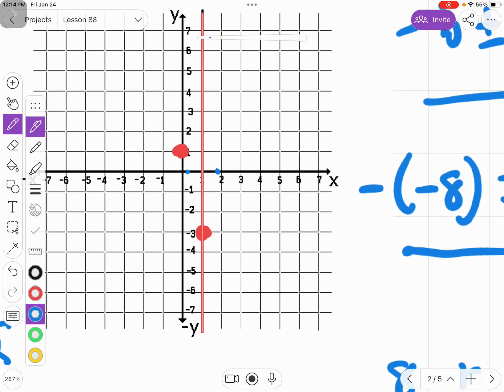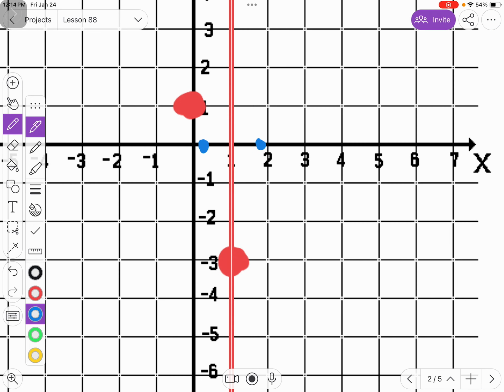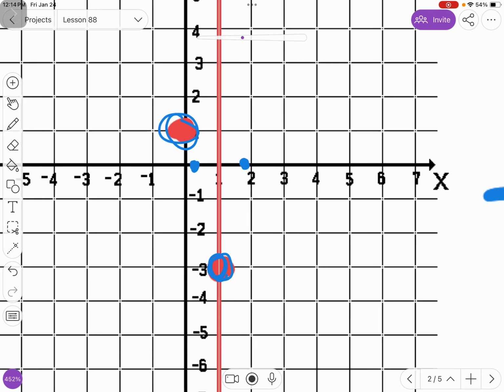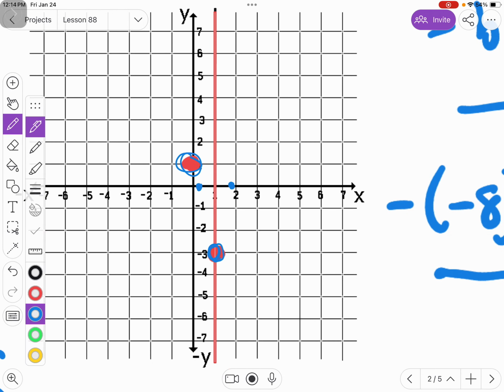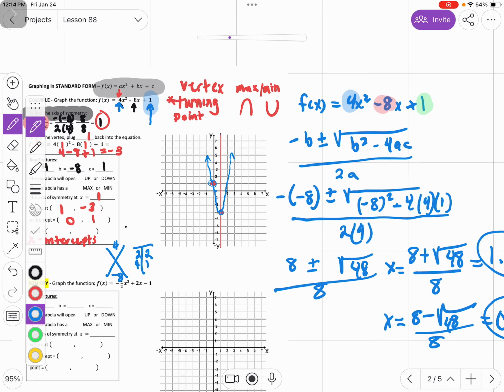Now that we have these points all plotted, I've got my two roots. These are my two roots in blue. I've got my y-intercept here, and I've got my vertex here. I'm just going to connect them all with a line, and we'll call that good. So I'm going to connect all of this with a line, but you actually have to touch the points, okay? Do better than me. Be better than Mr. Saroy. Okay, so we're going to call that graphed. That's how you graph from the standard form of a quadratic.